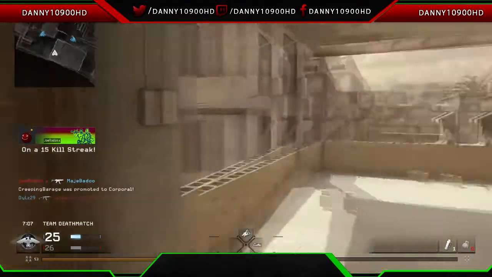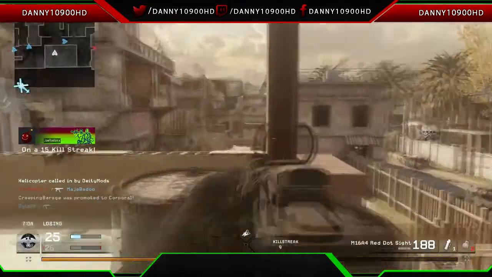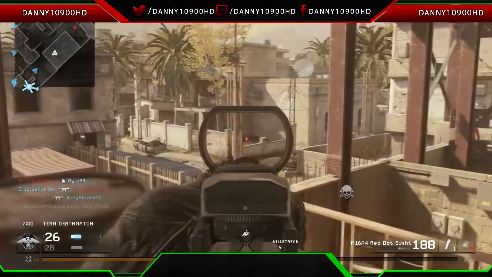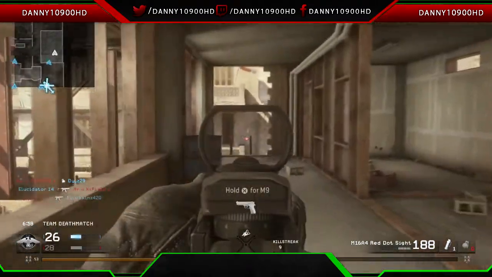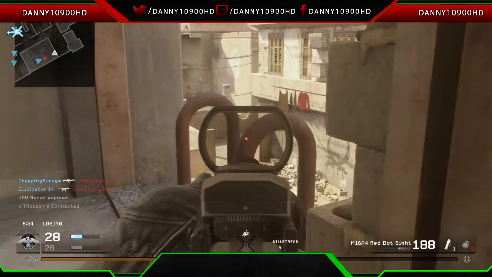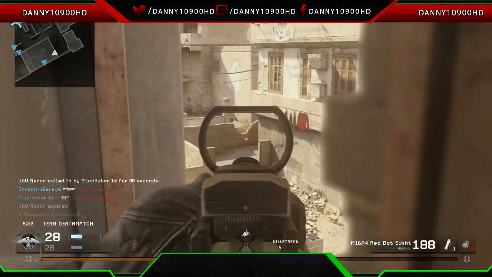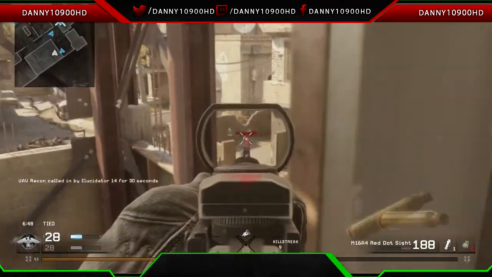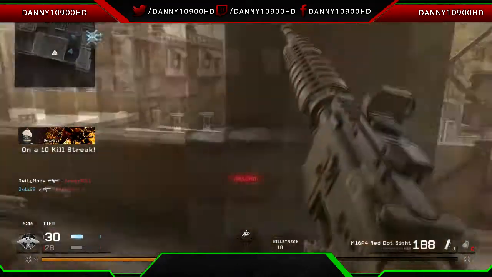We can now call in our helicopter just because we're on such a good streak, and we are extremely proud of ourselves getting a 7-kill streak while sitting in the same building, because I really do think that is an achievement right there. We're of course going to use the UAV to come over and watch the other side of that where they spawn now. I keep pressing the wrong button because I'm not used to playing on, like, not on tactical. But we're going to make do. There we go. We got another one burst to that guy.